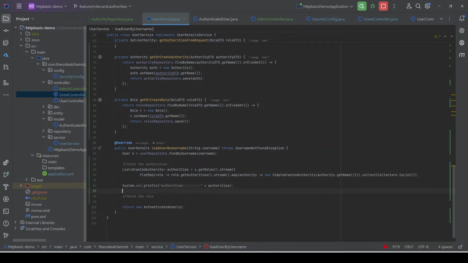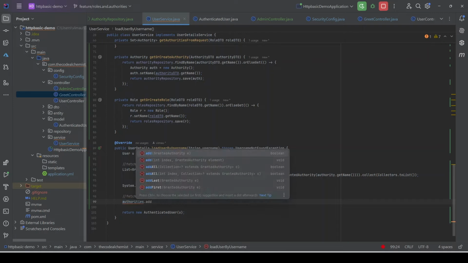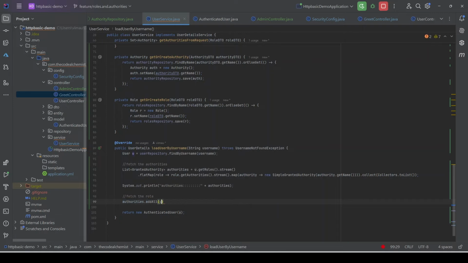All right, so what's next? We need to fetch the roles as well, because if you notice here, we are simply reading the authorities. But how do we fetch the roles? Which is simple. In the same list, which is authorities, because roles and authorities are the same from the Spring Security perspective, they are both granted authorities. So we will do something like this, addAll, and the same thing, u.getRoles, because this time we only need the roles.